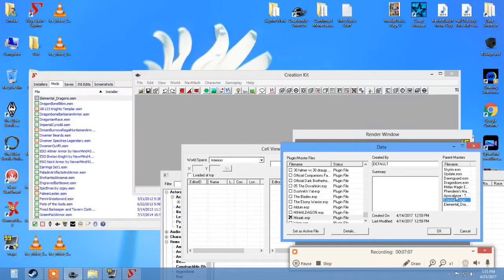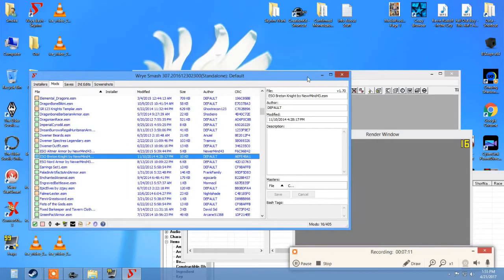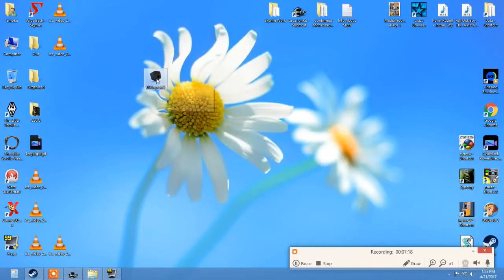So all of them are converted into ESMs, but there's a catch. Now you can close Wrye Bash. By catch, I mean this: I have an out folder. Remember that BSA thing? Now you're going to have to run that too. You go to run as administrator and you click yes.